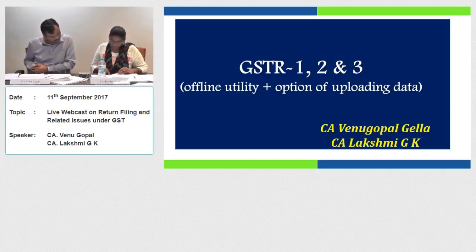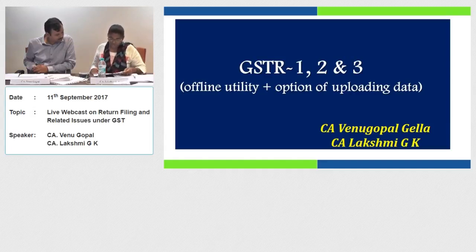And turnover PAN wise in all registrations, or state wise turnover? What I answered in my first session is with respect to the aggregate turnover. If the question is with respect to the aggregate turnover, the turnover should be PAN based, including all the states across India. Yes. And next is whether delivery challan for a job work, when the goods are sent for job work outside, the delivery challan has to be given in table 13. Yes, the delivery challans used for job work also, starting number to ending number has to be reported in table 13 of GSTR 1.